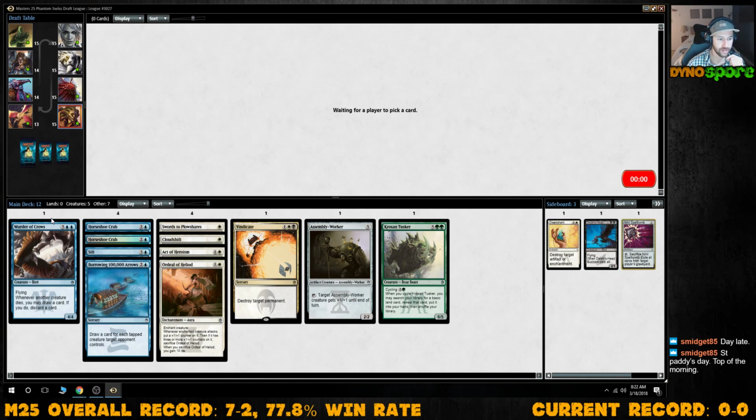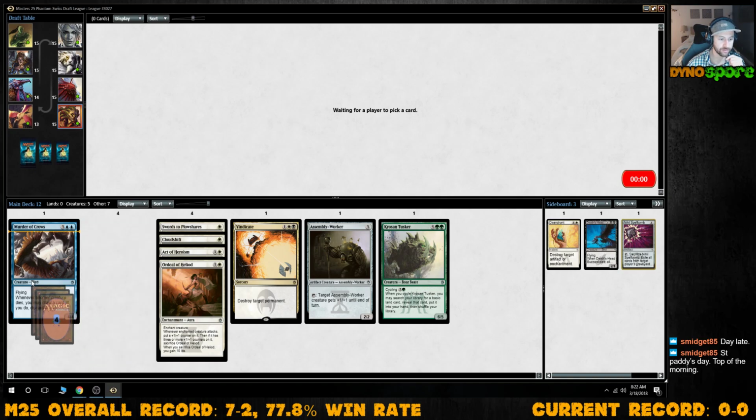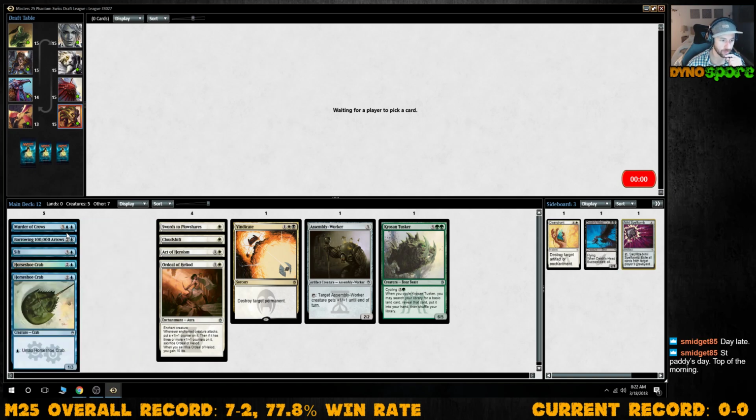So, let's see. If we stay in blue, which I want to, we haven't seen any of the payoffs for Horseshoe Crab, but Murder of Crows is solid, Sift solid, Horseshoe Crabs can go off if you get the right cards.